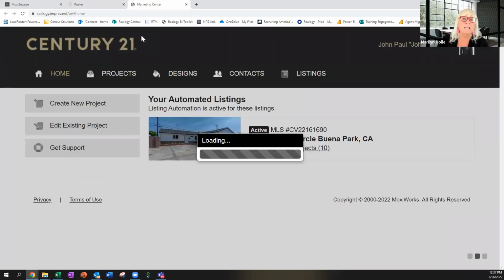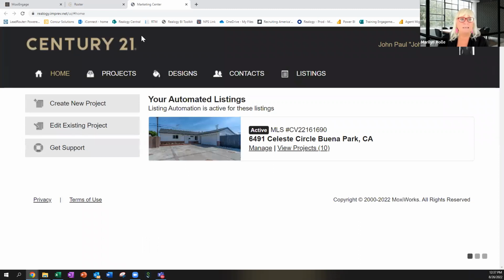Now, Impress is an automatic marketing platform. Once you get a listing in the MLS, depending upon the speed of your MLS, anywhere from maybe 2 hours to up to as long as 24 hours, there will be a marketing package created for you and your listing. You'll get an email, and I'm paraphrasing, but I believe it says, congratulations on your new listing. Click here. Here's the package it's created, and click here to access it. All you really have to do is click on those links.